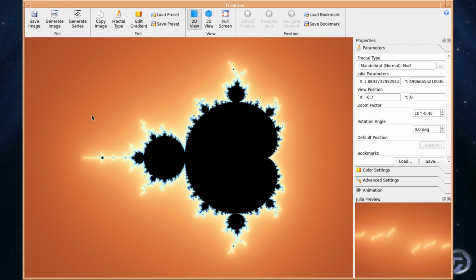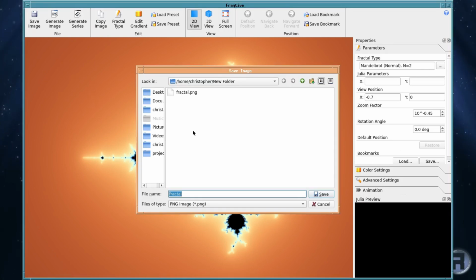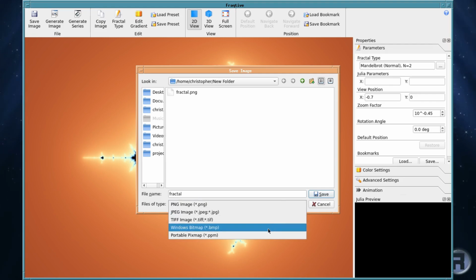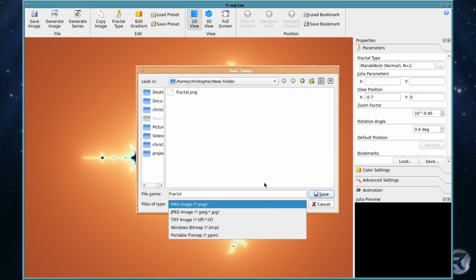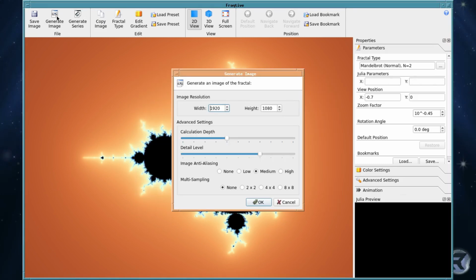The menus are quite complicated. There's quite a lot of choice there. Parameters that you can change on the fly. You can save the image as a PNG, of course, which I've already tested once. And you can change different formats if you wish. Very nice. If you want to generate a static image, you can use the save folder or wherever you want to put it.